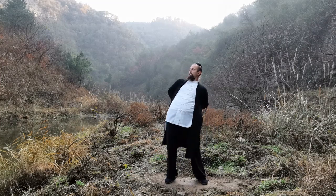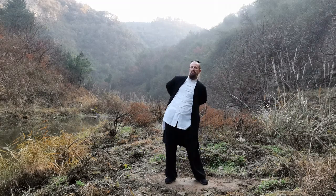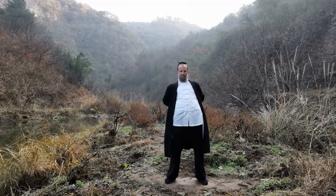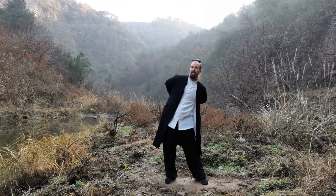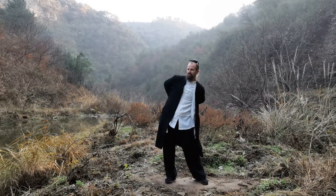Getting the sunrise this morning, so I hope it comes through pretty clear. I hope the river's not too loud. But it's really nice this morning with the birds. One of the last nice days we're gonna get, I think. It's getting ready to be very, very cold in Wudang, so taking the chance to be outdoors while we have it.